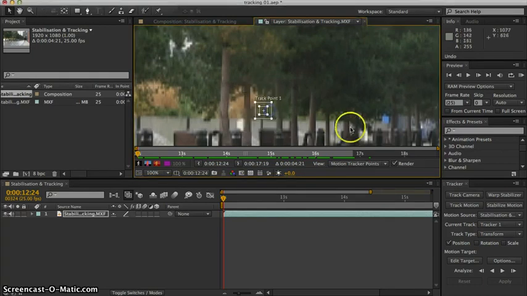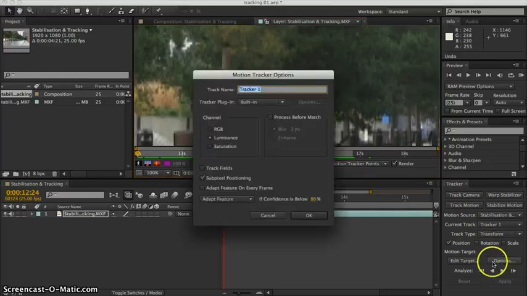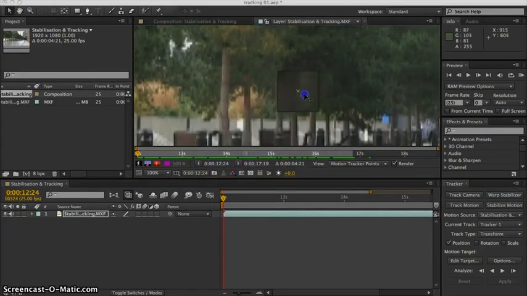The way that works is because of the data. If you click options down here, you don't have to go into the options box, to be honest, I just want to show you that. One of the things you'll see is the channel that it's using, the Luma channel. By default it's using luminance information to track. So let's just cancel that. That means if you're using something with very little difference in luminance, that's probably not going to create a good track point. If you can pick something that's quite dark and light, perhaps, or has a specific pattern like that, that'll be easier to track.